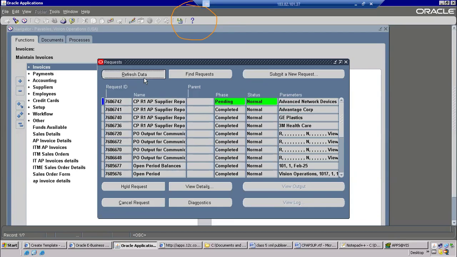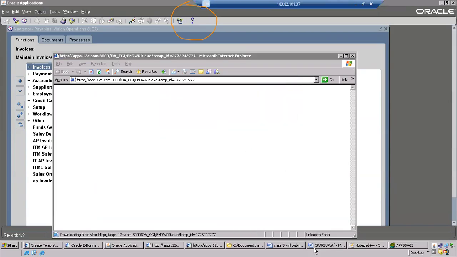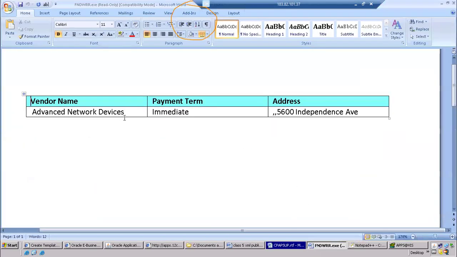So the advantage of this XML Publisher is that it is displaying the data. It's a reporting tool. Okay, now it is giving data because it has data. Earlier the supplier had no data, so it did not give any.